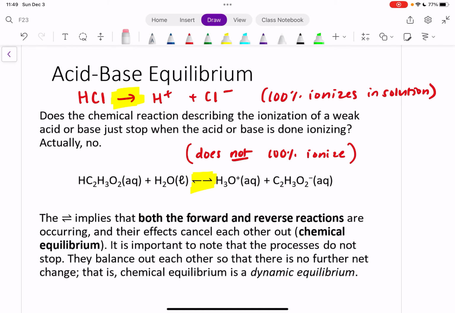So for something like acetic acid, which we have here, acetic acid is a weak acid. It's not on our list of strong acids, so it's not a strong acid, and we'll call it a weak acid. And we know it's a weak acid because we've got these equilibrium arrows, meaning that once you make some of your conjugate base from your weak acid, it can go back and back react, and you'll get out that acid again. It doesn't 100% ionize. It's at equilibrium. Both the forward and reverse reactions are occurring, and it's at equilibrium.